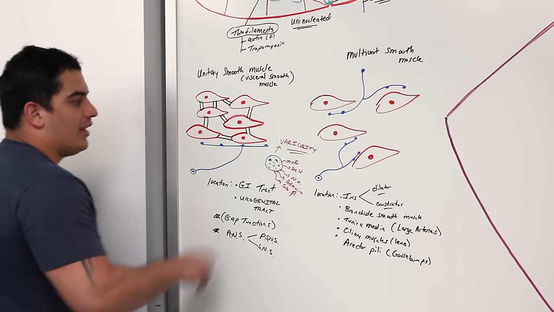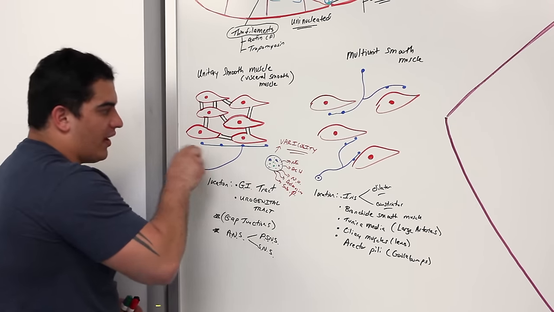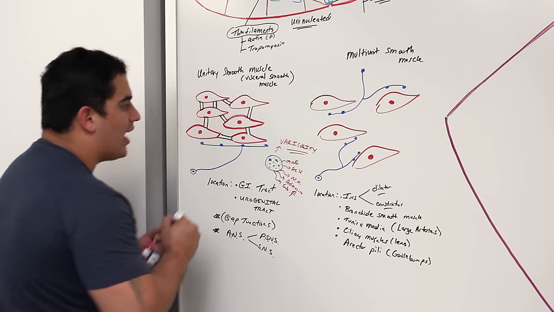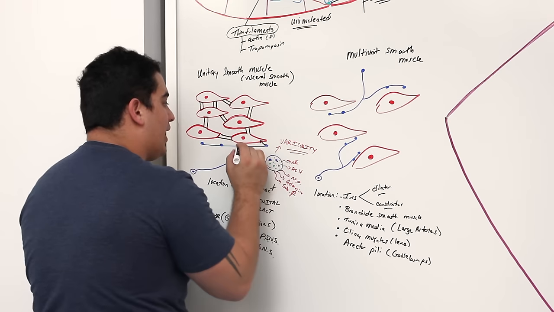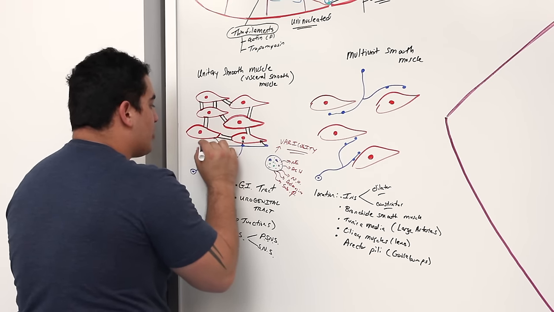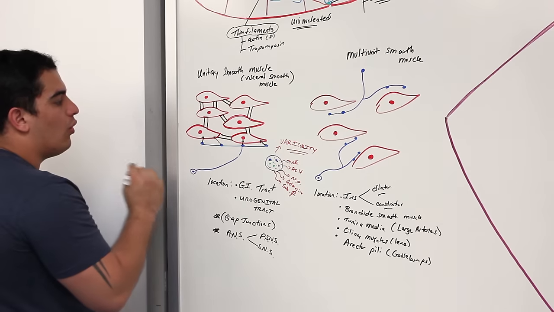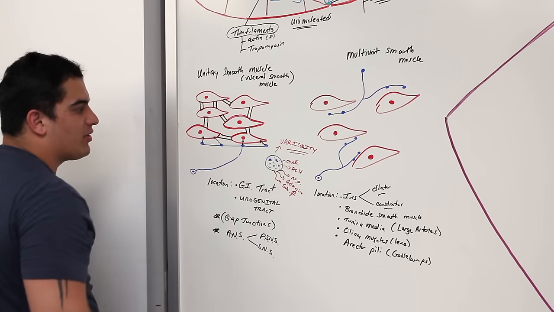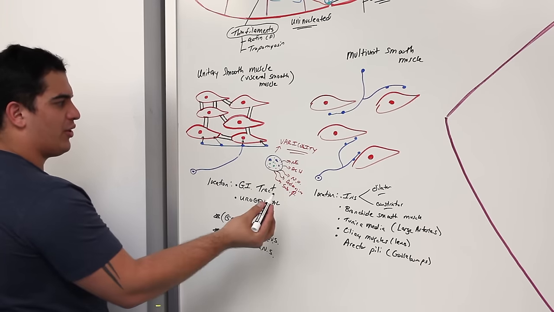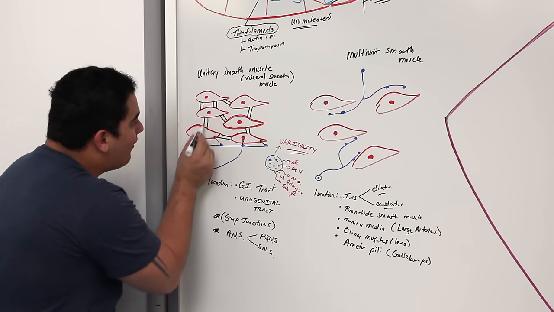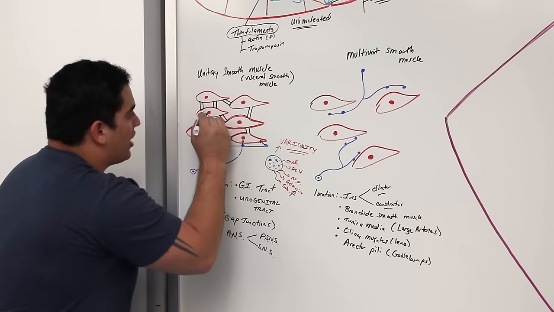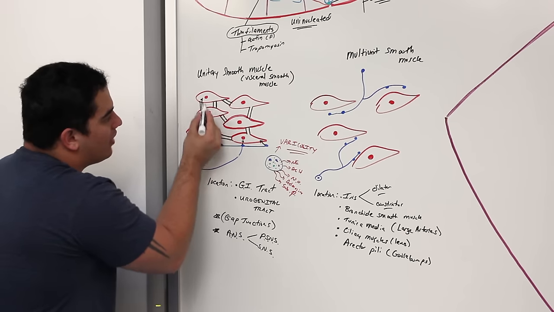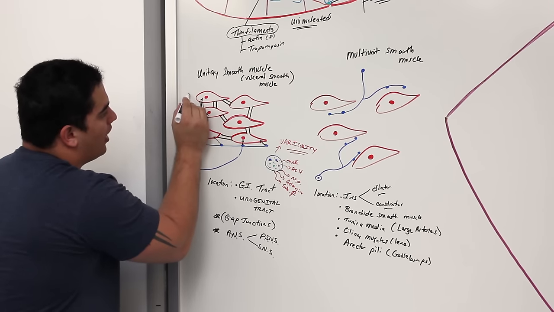Here's the crucial thing. Let's say that these neurotransmitters are released from these varicosities, and they're stimulating these smooth muscle cells right here. What's cool is, if it only stimulates these smooth muscle cells, you're like, oh wait, well only those ones are going to contract. No. They have these electrically coupled gap junctions that allow for ions to flow from this cell to this cell to this cell. So let's say this is one cell, two cell, three cell.